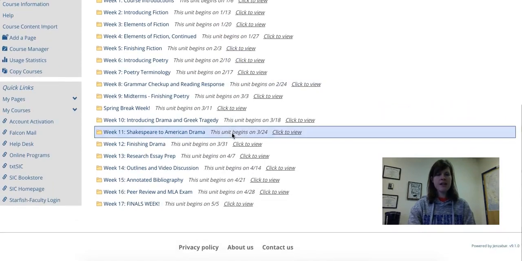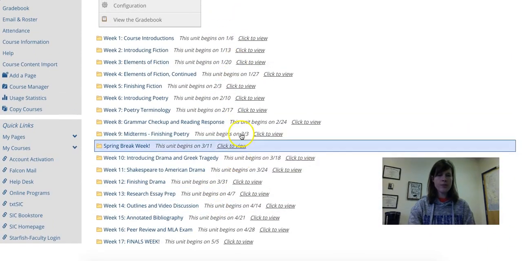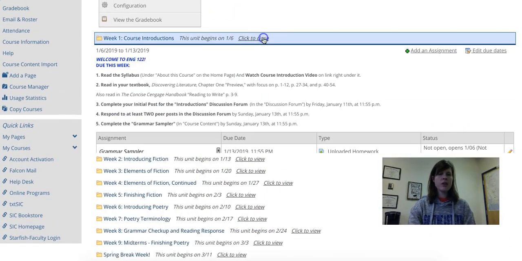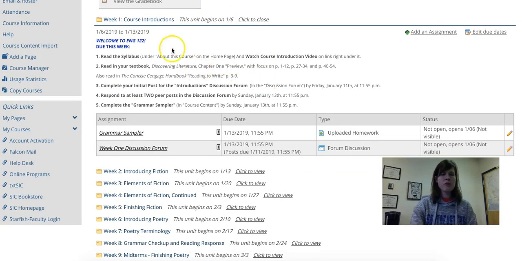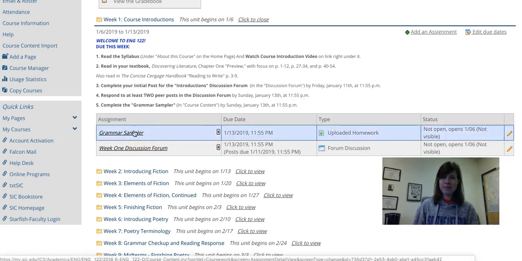Course content lists all of our weeks in a row. And if I click on week 1, it shows me what is due each week, and then it actually shows me the drop boxes for the assignment. So the drop boxes are right here, so I can go into this drop box and submit my assignment. Whereas with weekly assignments, I've got to click on an extra link to get to that point. So it's like one extra step. So I would recommend going to course content.